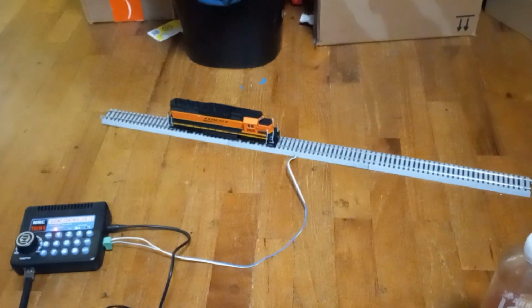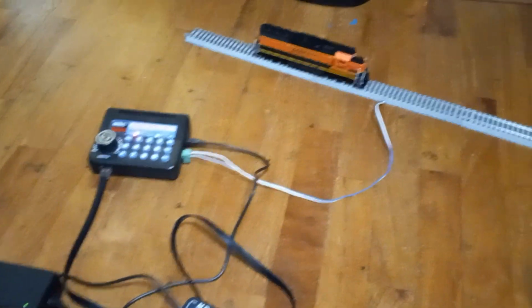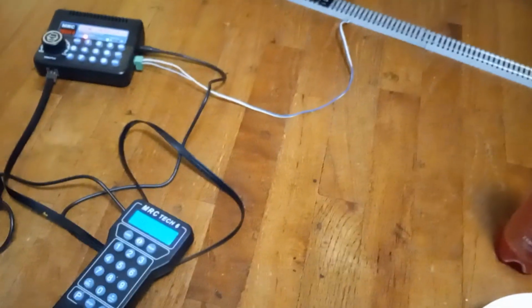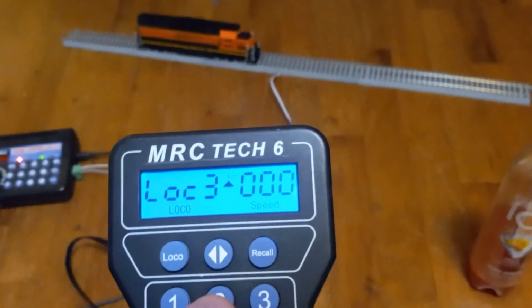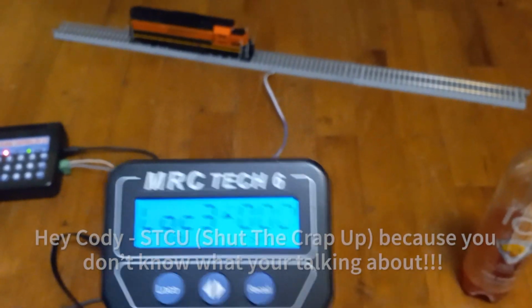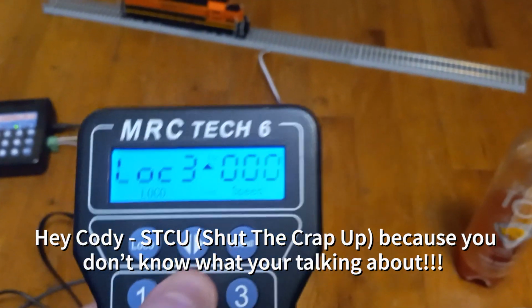Okay, so I decided to bring it here to my little test circuit. This is a MRC Tech 6. Anybody can buy this for under $200, this whole thing. So anyway, let's go ahead and start this up. It's already set to number 3. So let's find out what this thing can do. So I did install the decoder off camera. It's just a standard Loc-Sound 5 decoder.